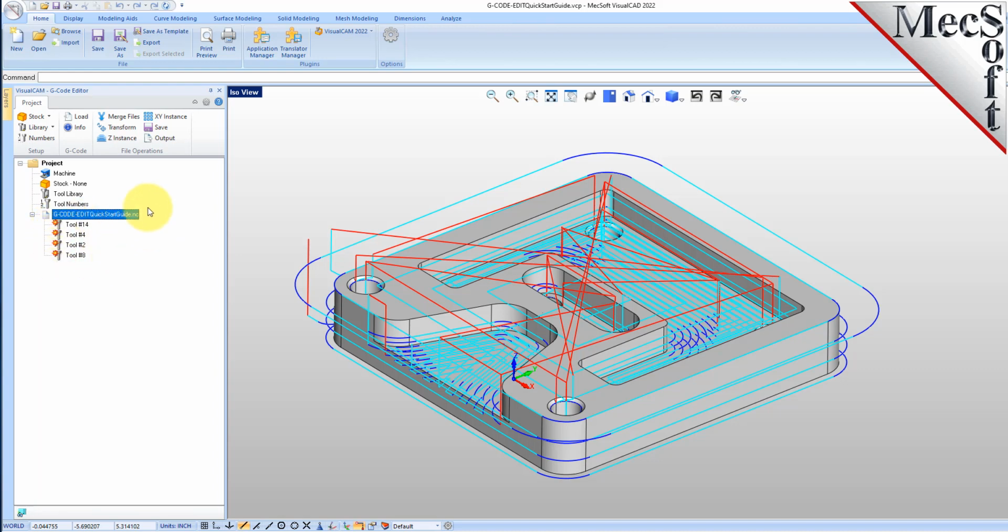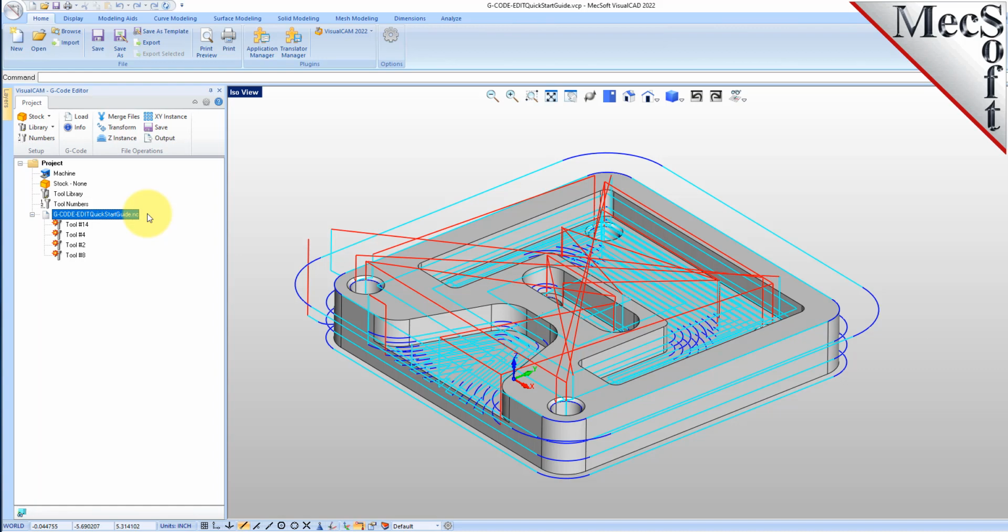Now, the reason they are flagged right now is that the G-Code Editor is looking for a tool to match this tool number in your tool library. So it doesn't find it, so it flags them as dirty. And you don't need to resolve these flags just to open G-Code files and do some quick editing on it. So you really only need to define your tools if you're going to do some tool motion simulation and some cut material simulation. I'll show you both of those.